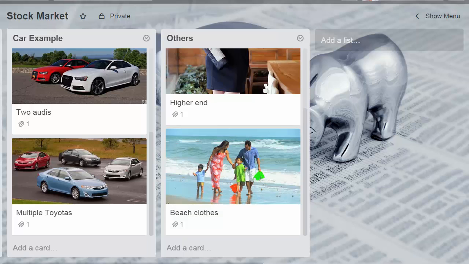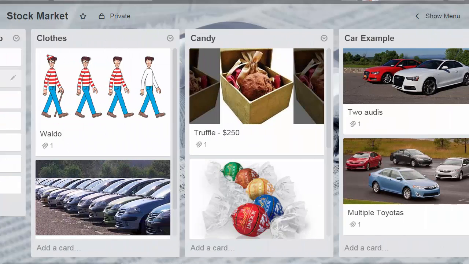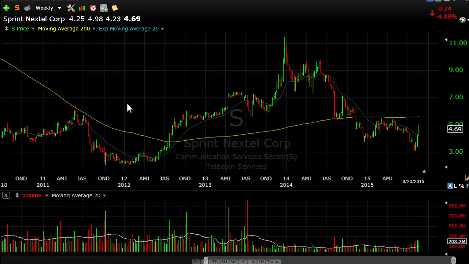And then apply it to the stock market. How do you value different stocks? Do you want to be the person that has a bunch of stocks that are mid-range? Do you want to be the type of investor or trader that has a lot of cheap quality stocks in your portfolio, but hoping to do a lot of turnover, like with the candy, trying to sell a bunch of them? Or would you rather just trade a handful of times per year the really good quality picks, and then have more of a relaxed, calming trading atmosphere?